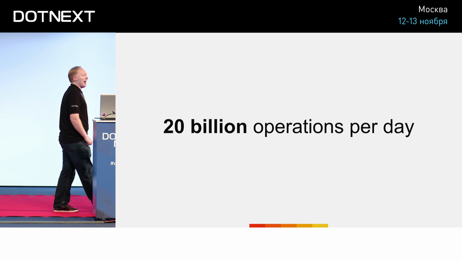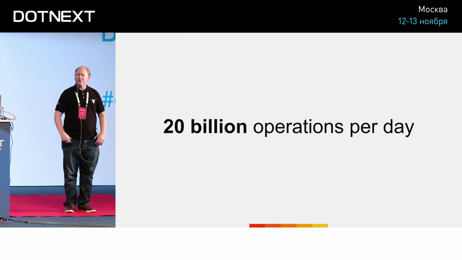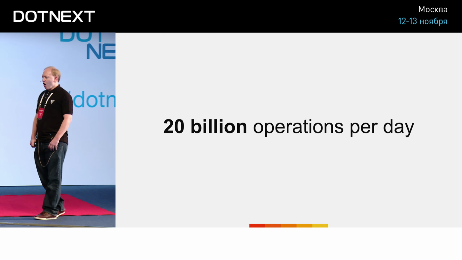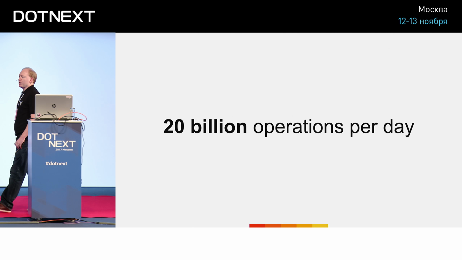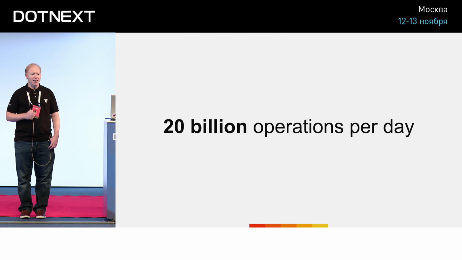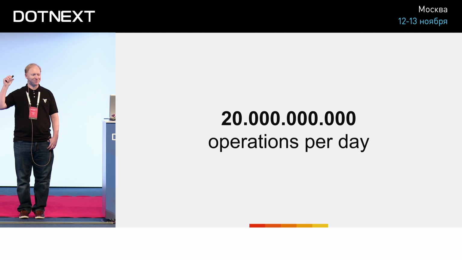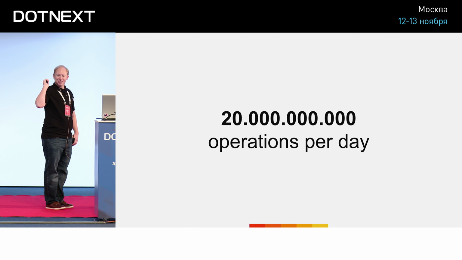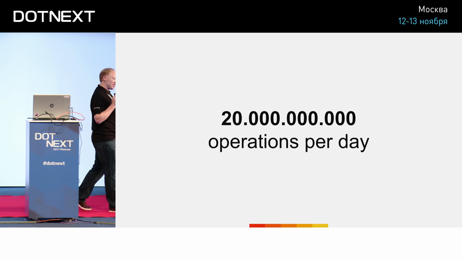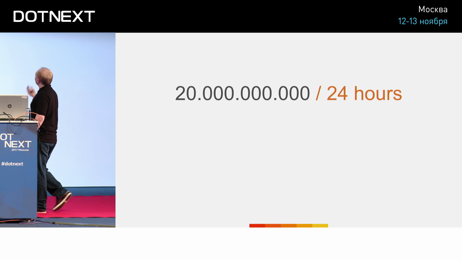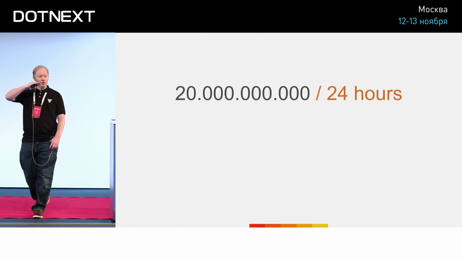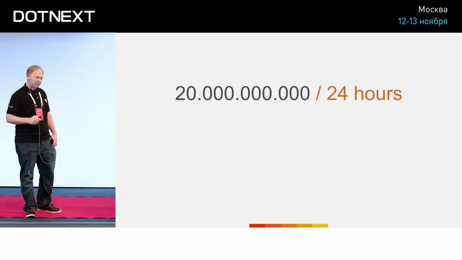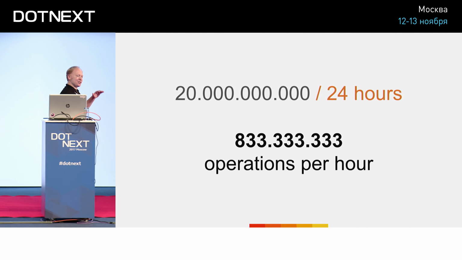So let's start with some simple math. What happens if tomorrow, after coming to this great conference, your boss said, OK, now you know a lot about performance, so we want you to design a system that is able to process 20 billion operations per day. I'm going to take a second so you can sink in this number. You're crazy, right? We're not going to achieve this. But the thing is, when you start digging deeper, you can think of this as about 20 billion over 24 hours sustained. We're not about peak performance. We're going to talk about sustained performance. So now the number is more or less better, right?